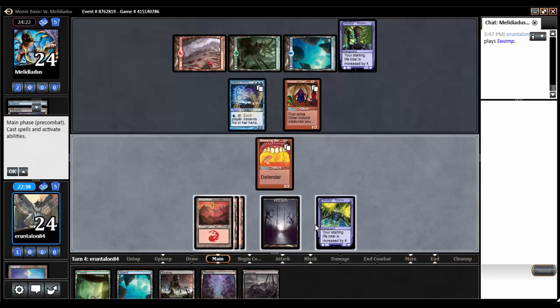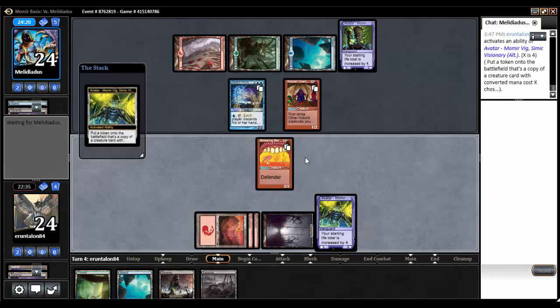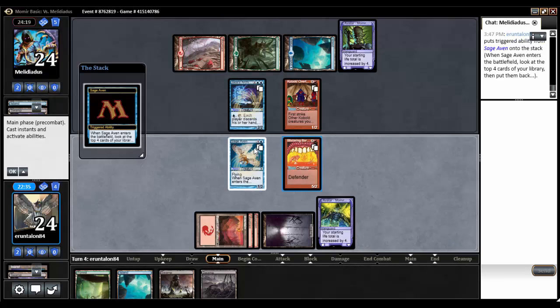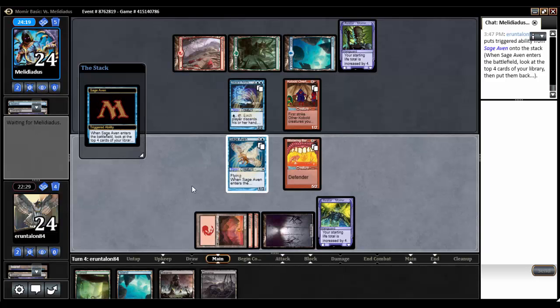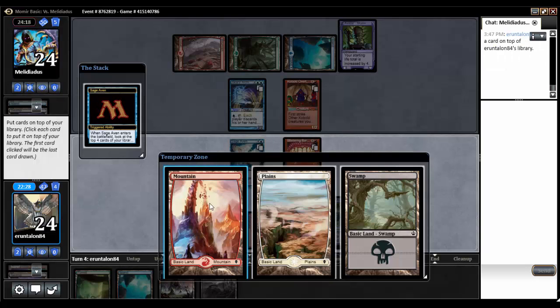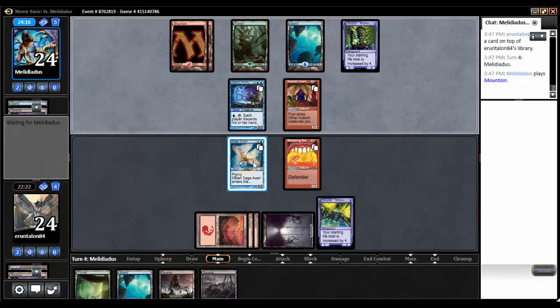All right, let's drop a swamp, get ourselves a 4-drop. Let's see if we get anything usable or nice or helpful. Such as a Sage Haven, a 1/3 flyer that when it enters the battlefield, I look at the top 4 cards and put them back in any order. Well, I guess I'll put the mountain there, and the mountain there, and the plains there, and the swamp there, because it doesn't terribly matter. But it's a flyer, so I can start flying over for 1, I suppose.